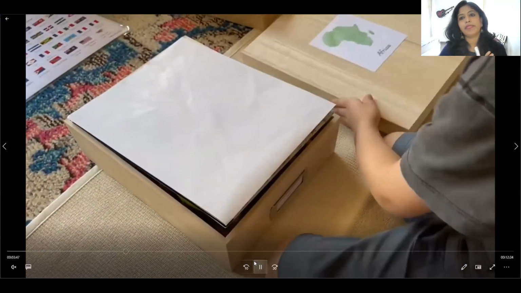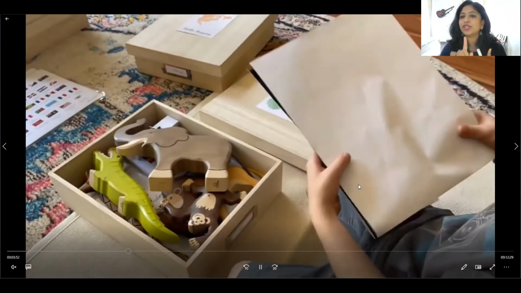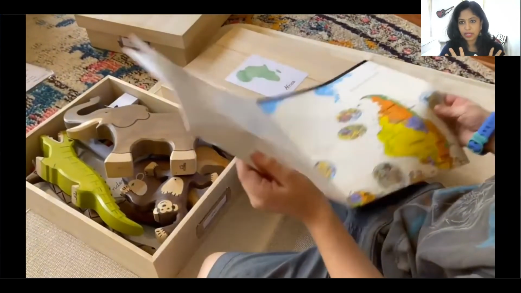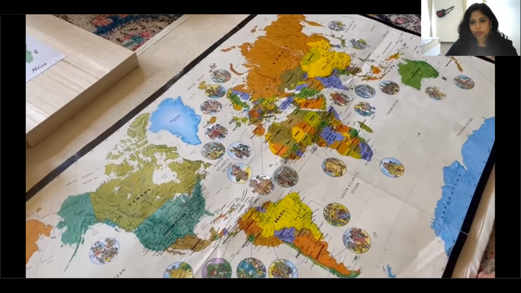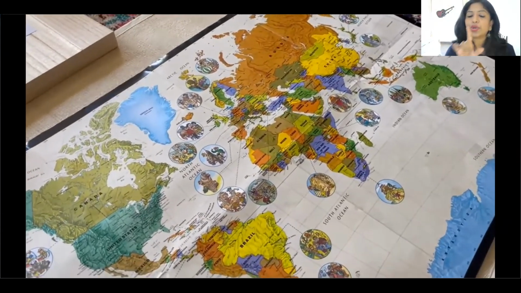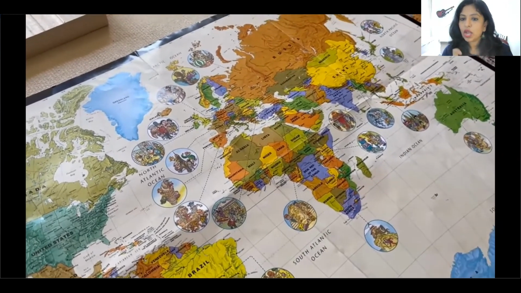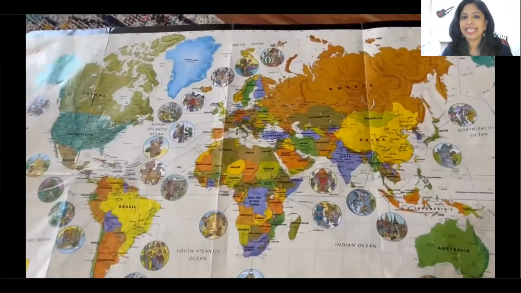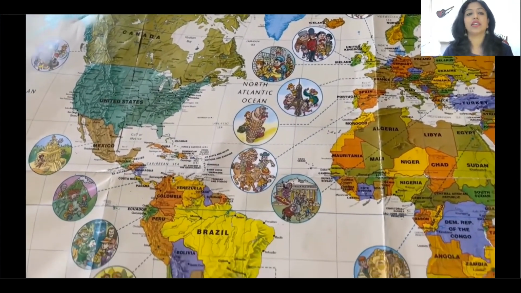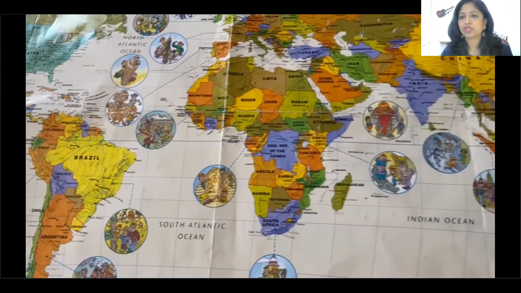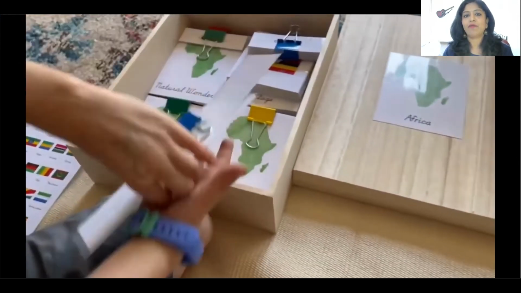Now just try to open that. The first important thing that you need to have is the country map. That's important, and all the parts of your lesson as a teacher that you want to introduce. Apart from that, you can also give a reference map wherein the child will have to figure out where the Africa continent is in the entire world map. So they have to finger point it. They understand, okay, it's such a large portion of land and there are so many things it is famous for.